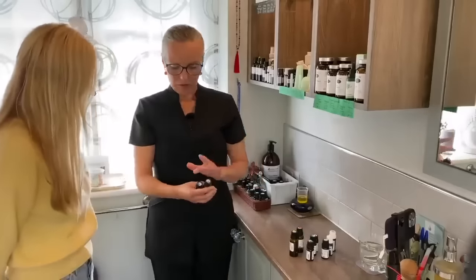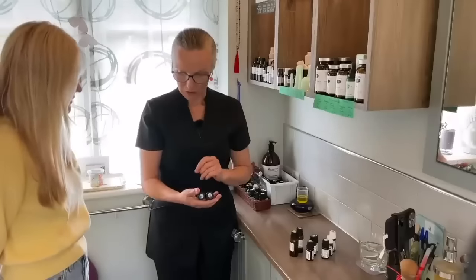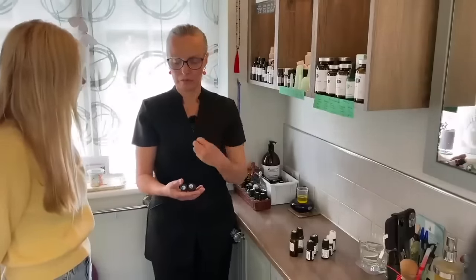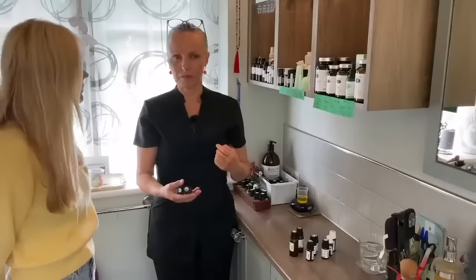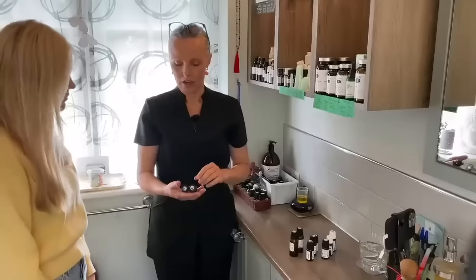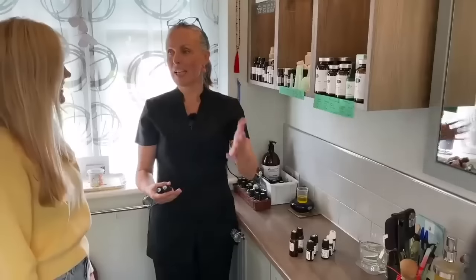So these are both base notes, and they are quite heady oils. They're absolutely beautiful, very good for sleep and relaxation. Frankincense also wonderful for breathing and respiratory, very calming, obviously used in churches historically. Because it's very good to rid bugs and clear infection. Cedarwood also good for the breath and breathing, because they're both trees. You imagine walking in a beautiful forest, breathing in deeply, and it helps clear the lungs.